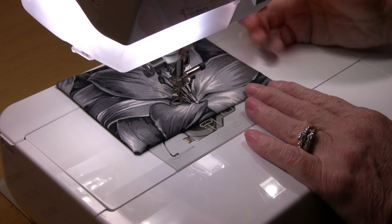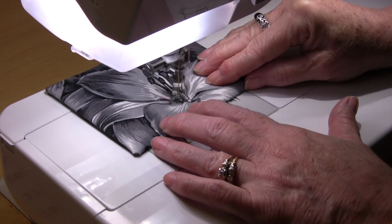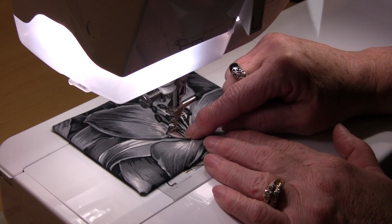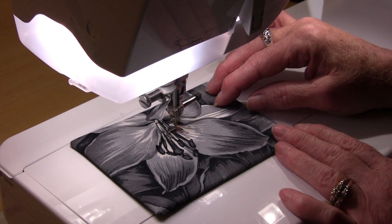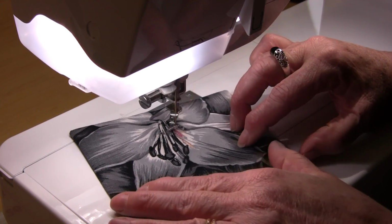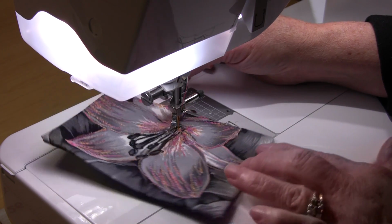Now that the thread tails are out of the way, I'm able just to paint this. And it's exactly how it sounds. You are just going to move the machine back and forth, following the pattern. Now when you are thread painting, you can move it any direction that you want because you want to be able to get a good view of it. And just paint. Now you can do as much thread painting as you want or as little as you want.